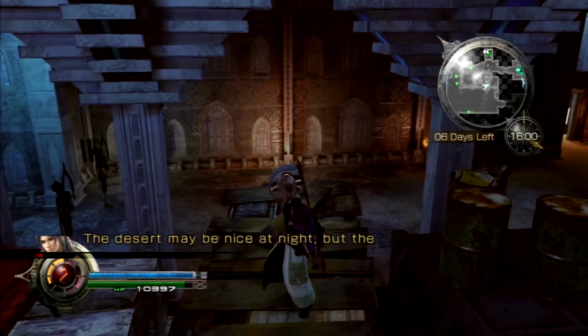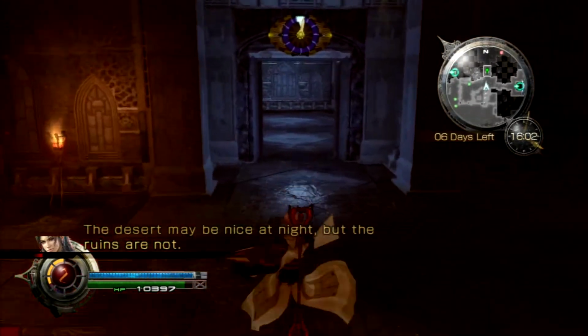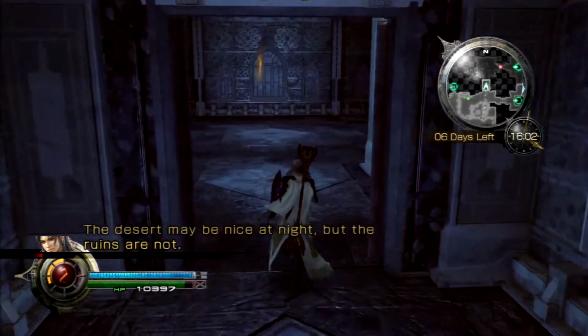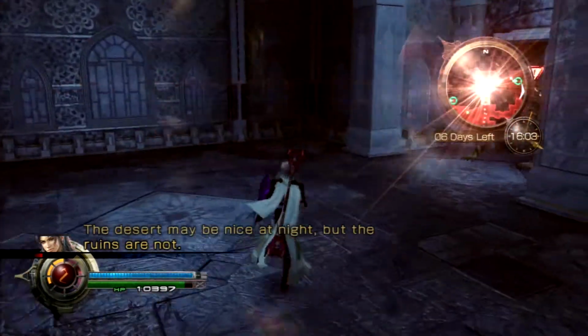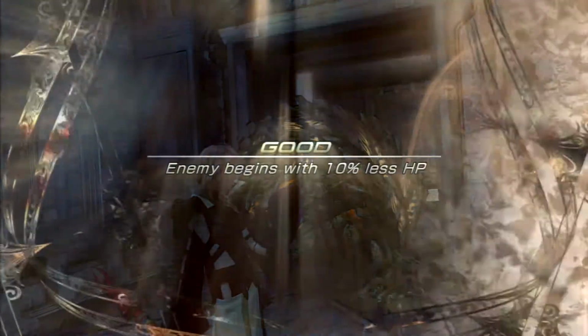The desert may be nice at night, but the ruins are not. Now through this door, we'll find a Gorengatch. Don't let your guard down.